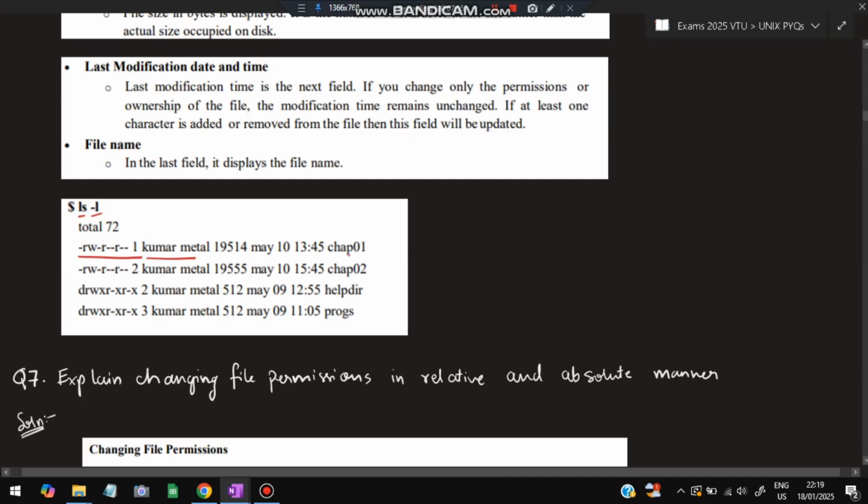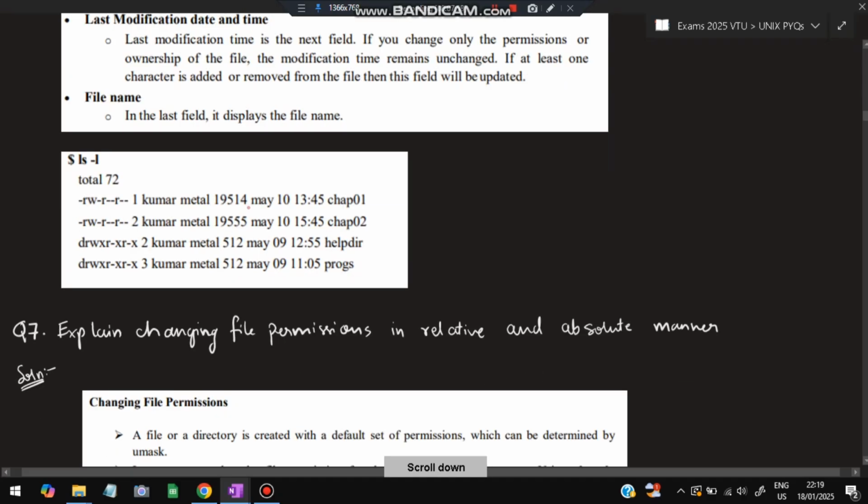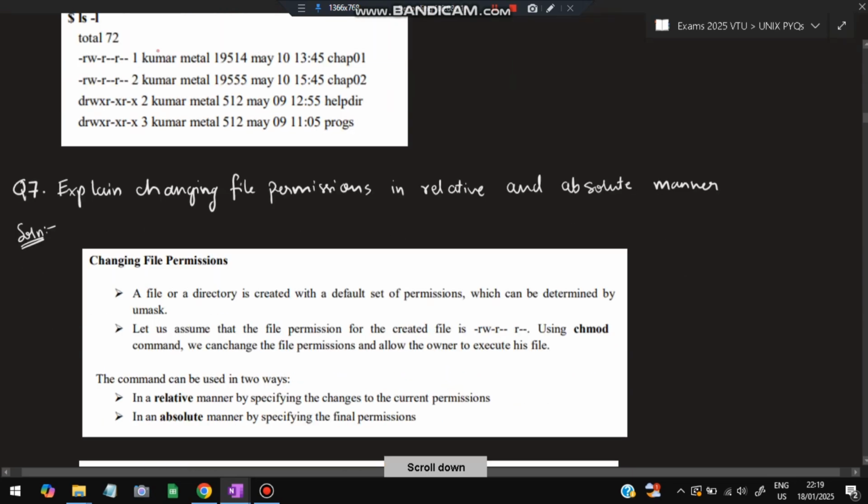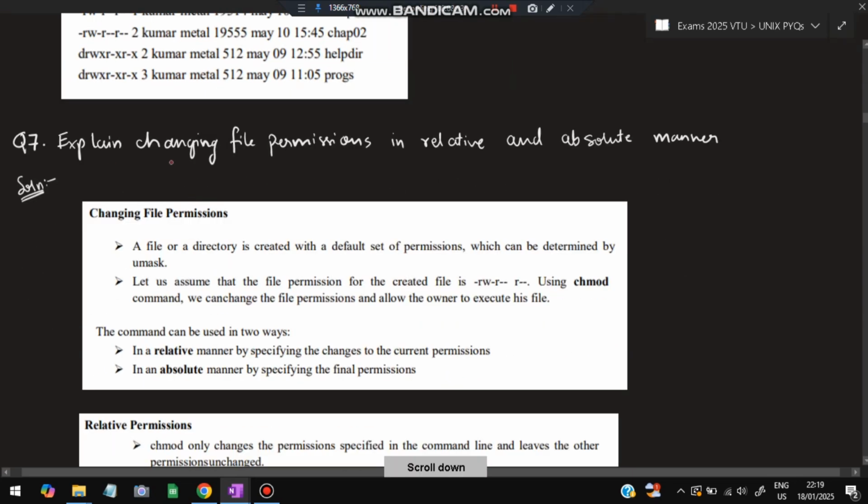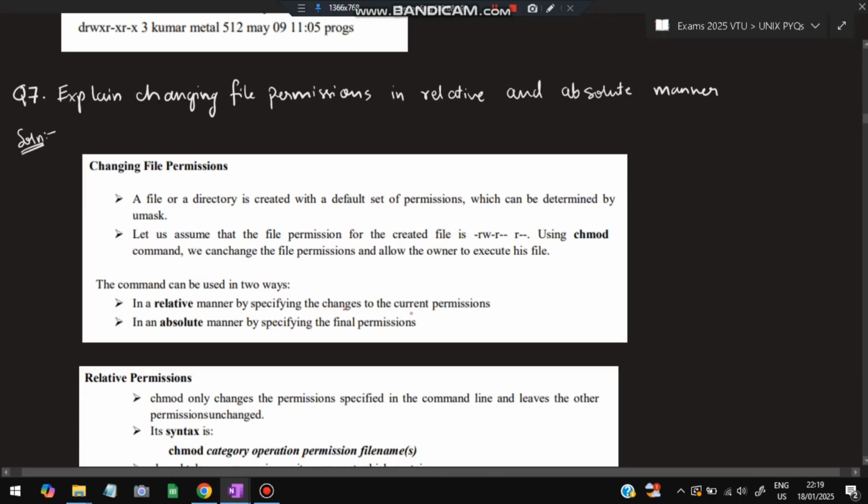Okay, so this is about the ls -l command, the significance of the ls -l command and the different options which are being used here. Next is explain changing file permission in a relative and absolute manner. So changing file permission means what? Who is able to access or make changes, that will be changed. In this case we have two types of changes, which are relative and absolute. Relative means the current permissions are present, and what you need to add or remove, only that you specify. In the absolute manner, you always specify what all the state should be after the command is run. All the states we should specify. In the relative one, only the change which we want, that we specify. That's the difference. Okay, so the examples are given here.